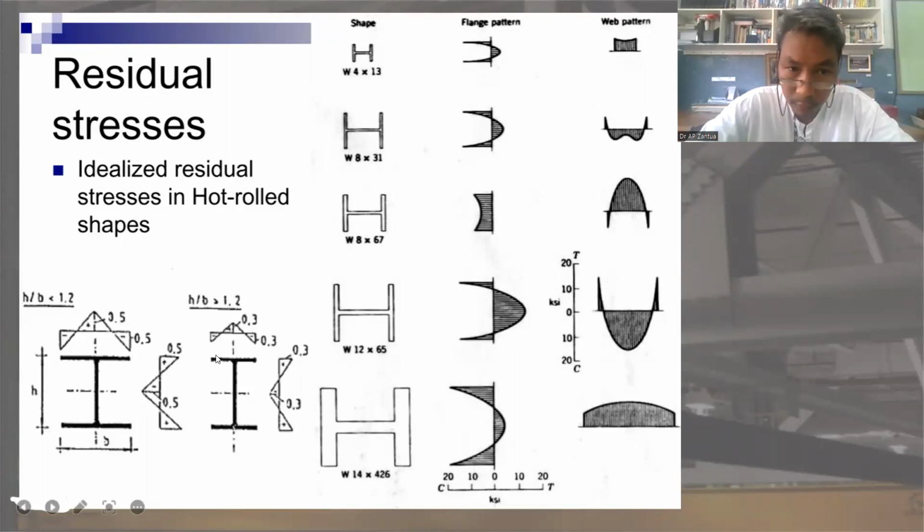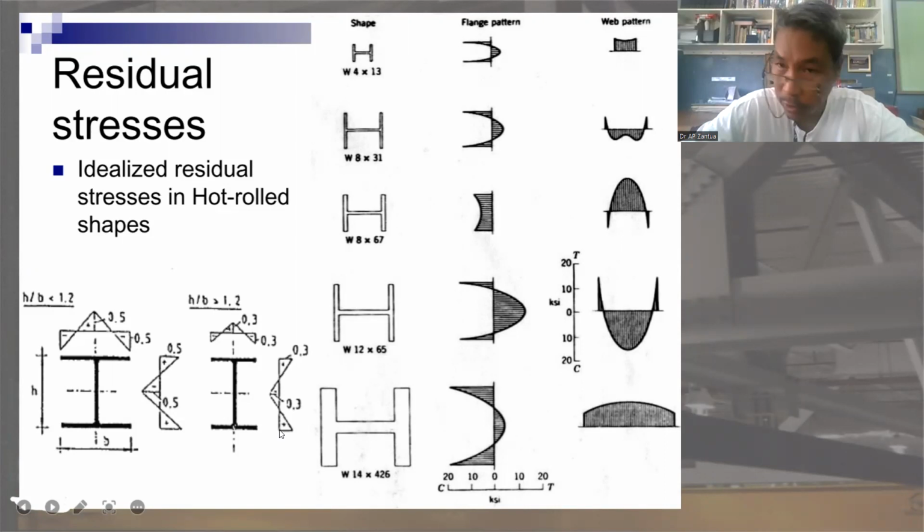So that is for the upper flange, and again, that is a mirror image if you would like to know the residual stress on the lower flange. Take note, this is very specific: upper flange, lower flange, and web. So what is now the residual stress on the web?